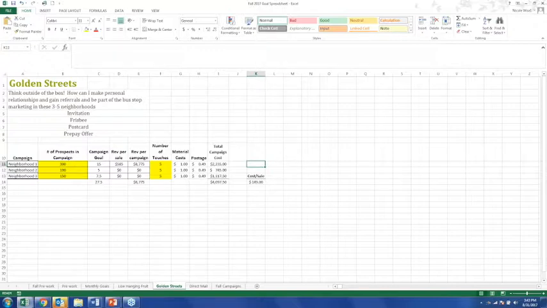And a Golden Street isn't everywhere you have a customer. It's a street that you've identified that you want to own because you're likely to have 10 or 15 or 20 customers in that subdivision because of the way those people buy. That's where you want to be a household name, and that's where you want to spend your time and energy before you do a lot of broadcast stuff, because it's just so much more valuable.